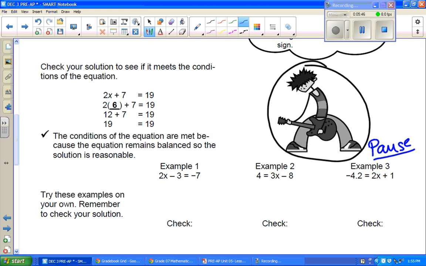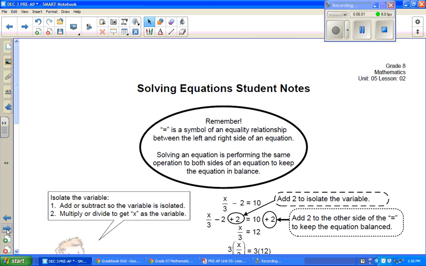Okay? So the answer to this problem is, after you pause the video, I'm so sure, negative 2.6 equals x. And if you check your solution and you balance, you already know that your answer is right. Moving on to the next page. Don't forget, I said it over and over again, that the equal symbol is equality. The left and right side. It means it has to be equal.